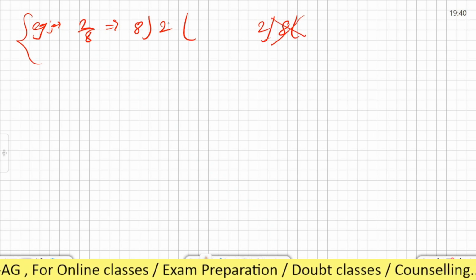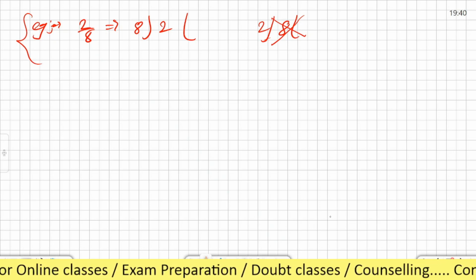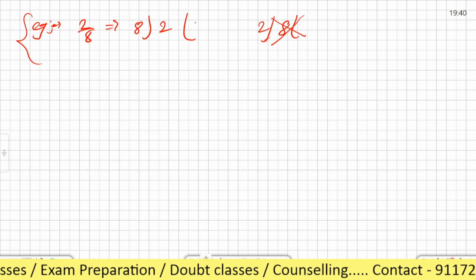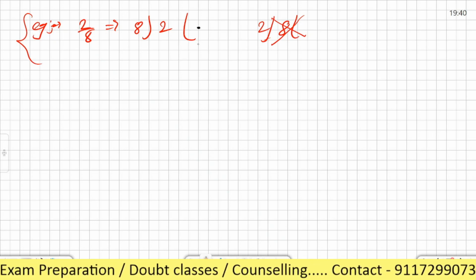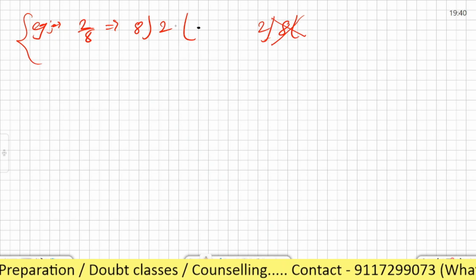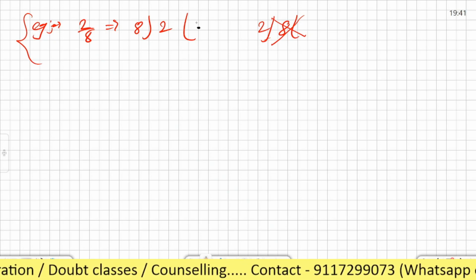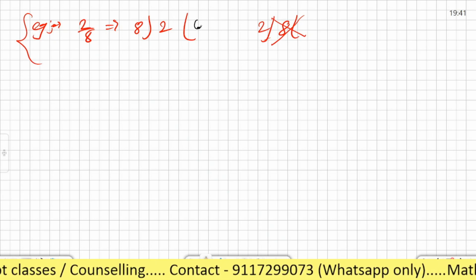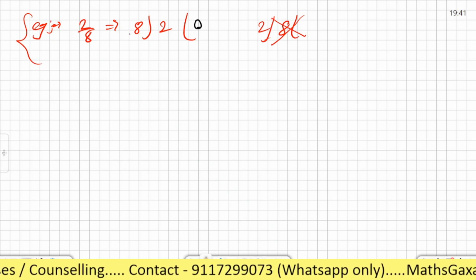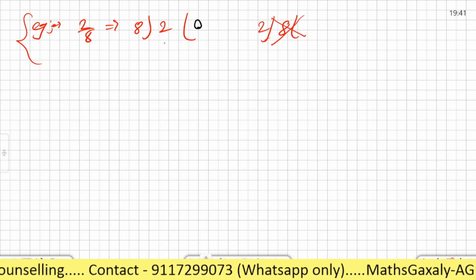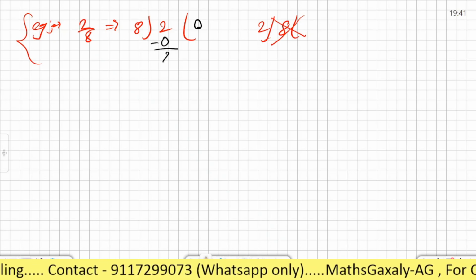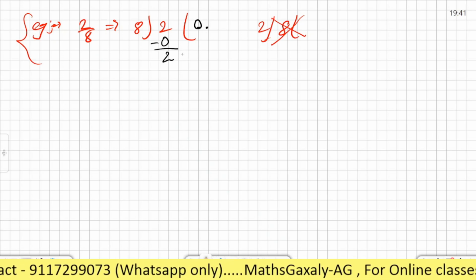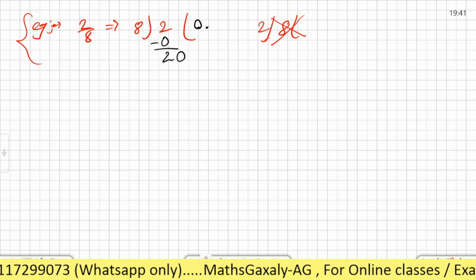Here we can't divide it. Can we divide it? No. Then what will we do? We will put a decimal. Is it clear? Understand it like this: we can't divide it by 1 in 1 times, so we will divide it in 0 times. 8 zeros are 0. What do we get? 2. Now we can't divide it, so we will put the decimal point. Here we will get 0 instead of this point.